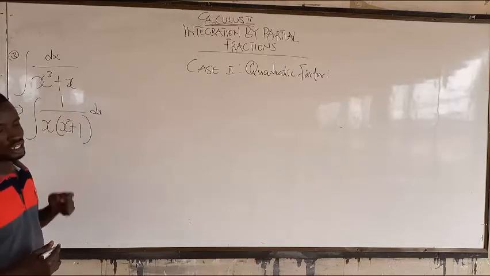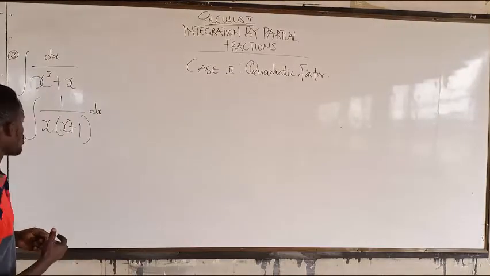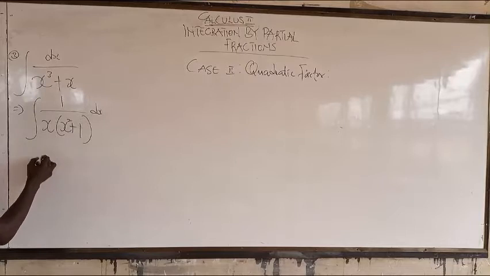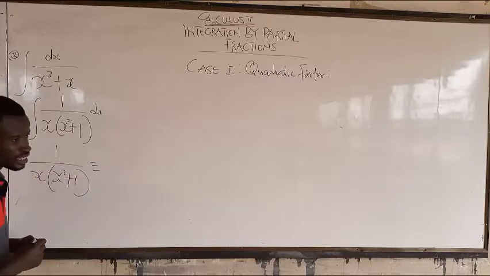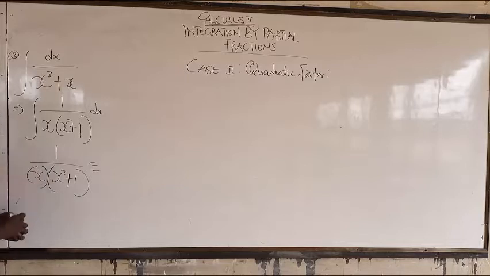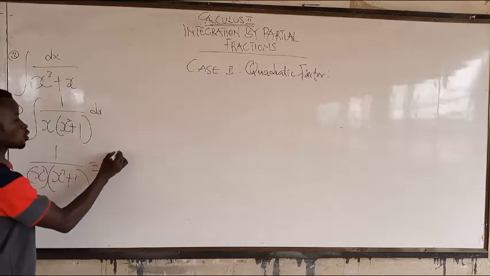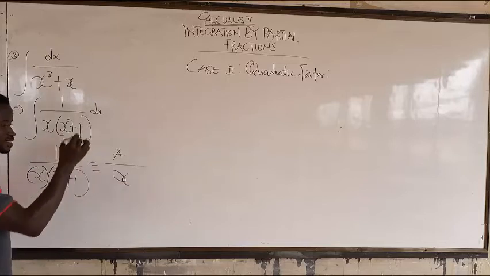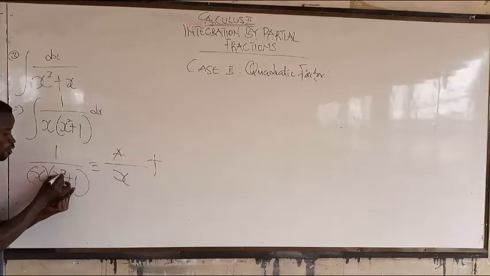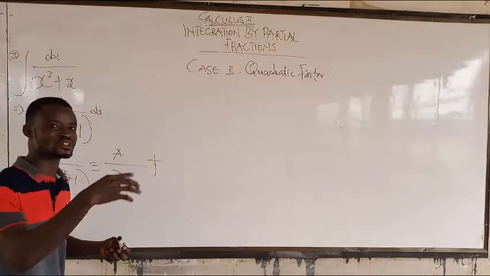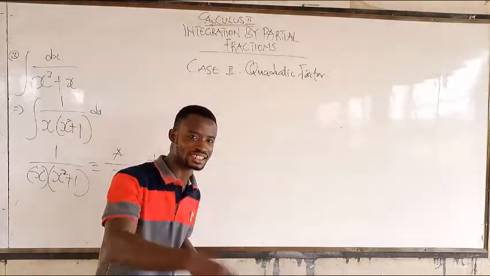Now, you see, u substitution will not help us, none of them will help us. So let's bring out our function back. And this is going to be identical to, now watch. You can put this one inside of a bracket, and this is raised to the power of 1. For that matter, this is going to be linear, so a over s. I hope you can see that. Now this has a power of 2, so that is in the form s squared plus b. So that is quadratic.